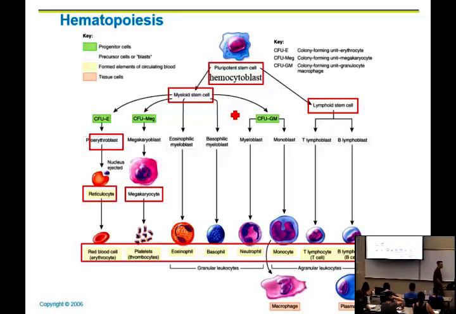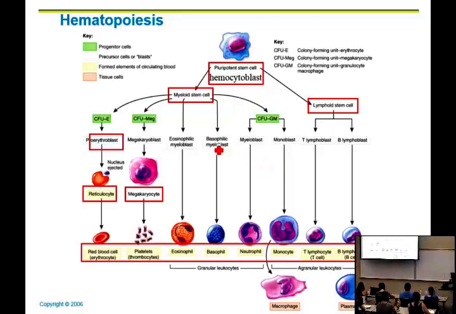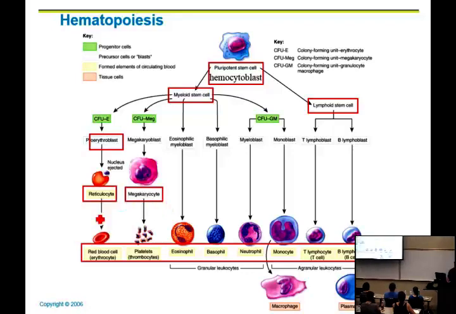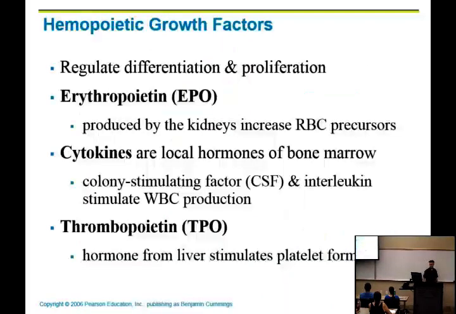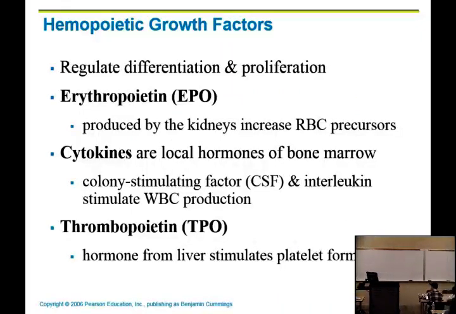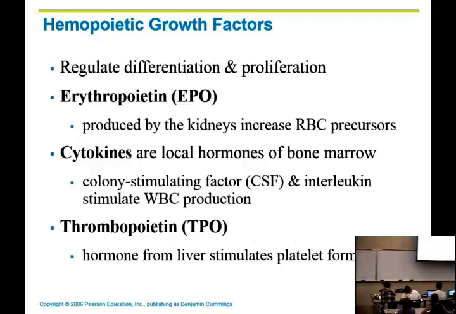Okay? So again, don't worry about a lot of these other intermediates like you see here, just some of the boxed ones that I show you here. Hemocytoblast as your stem cell, myeloid or lymphoid stem cells, and then some of these intermediates that I have boxed up here, megakaryocyte, reticulocyte, etc. Okay, so we will certainly talk about the role of our platelets in terms of hemostasis coming up.